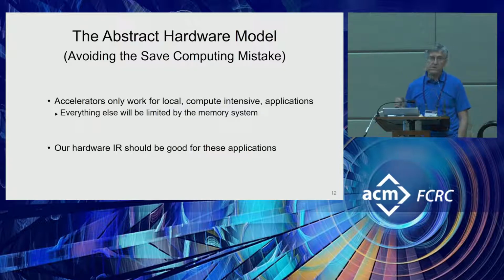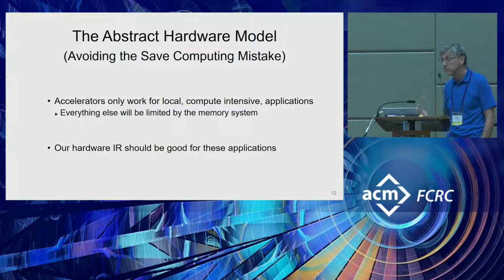This is where we have to not fall into the second common problem, which is the safe computing problem. Look, accelerators only can accelerate a very small class of applications. The only thing hardware does well is do things in parallel and exploit locality. If your application has neither parallelism or locality, just give it up. The accelerator's not going to help. You're going to all be limited by your memory system.